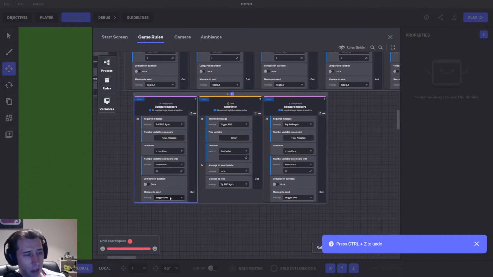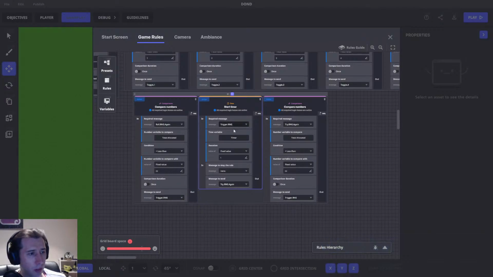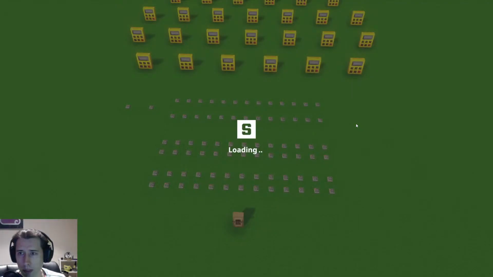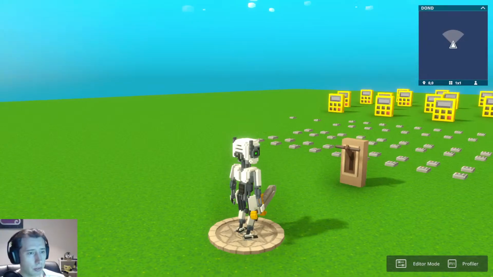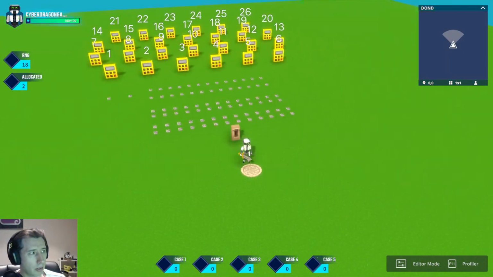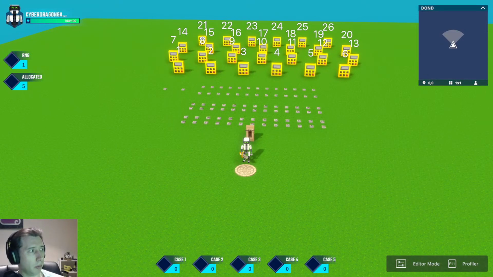So each time the RNG is sent, it's going to do a timer. If the timer hits 0, it's going to try RNG again. It's going to check to see if the total allocated is less than 26. If it is, it's going to trigger it again. So hopefully that will get it all the way through. We'll test it out and see if we can get to 26 now without any issues. So go ahead and press E, and we'll watch the allocation, and I'll sip on some tea while this happens.